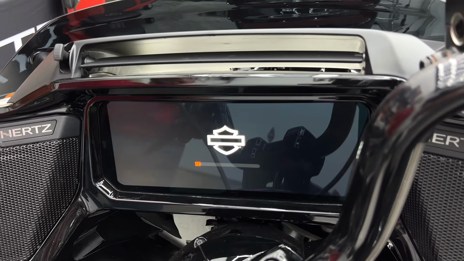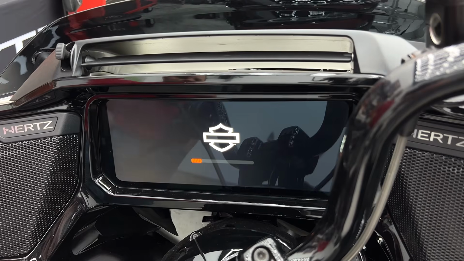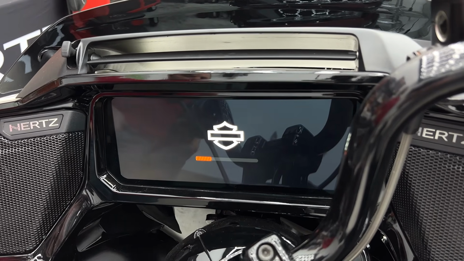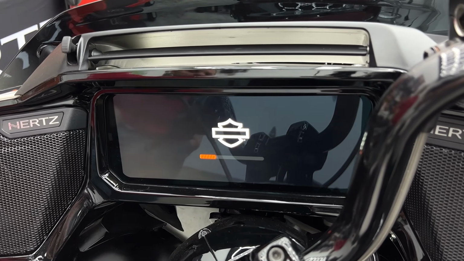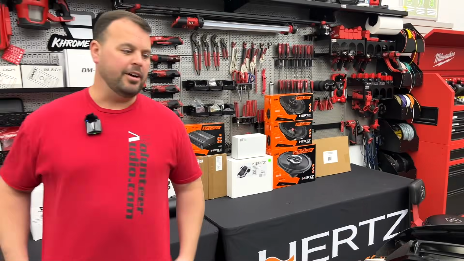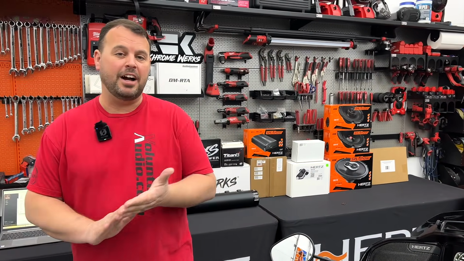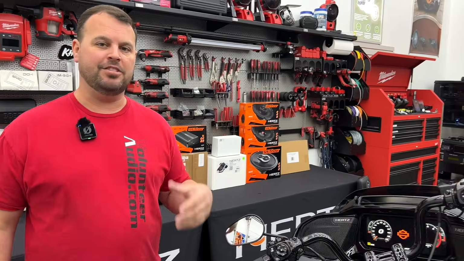All right, so it took a second there for the system to reboot. Now we actually have an update indicator here on the screen letting us know how far it is through that update. I'm sure this system will reboot several times as it goes through this process. All right, so that didn't take really long. It took probably about 5 or 6 minutes, and through the magic of YouTube, we have fast forwarded to the point that it completed and our radio has now rebooted.